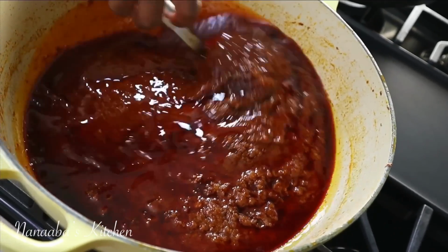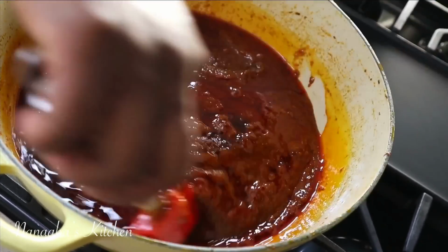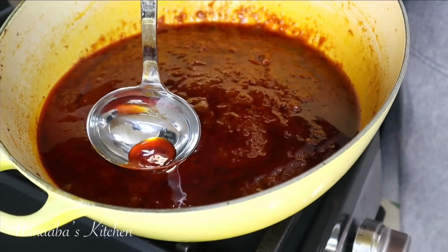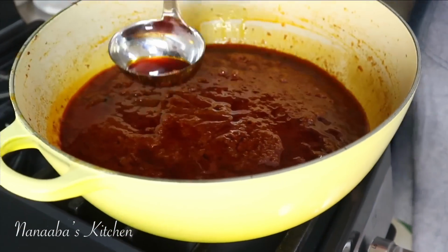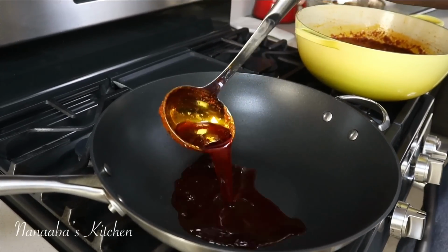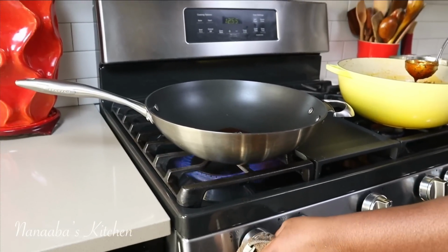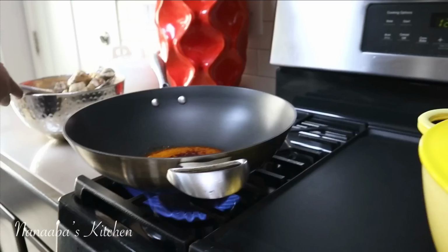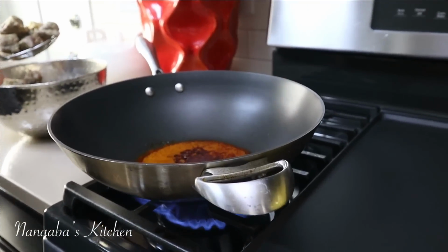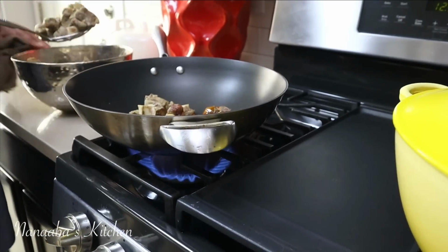Your stew, even the color of it should have changed. All right, you can tell it's actually deepened, not only in color but also in flavor. I am skimming a lot of the oil off. I will be using some of that oil skimmed off to give a light fry to our lamb. This way, we'll also have the jollof flavor on the lamb.